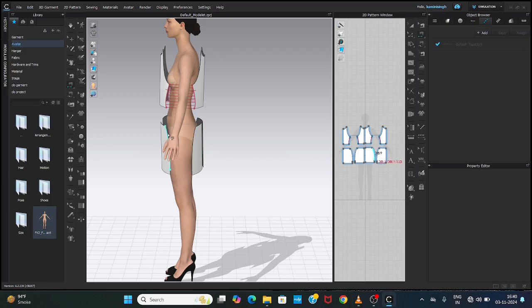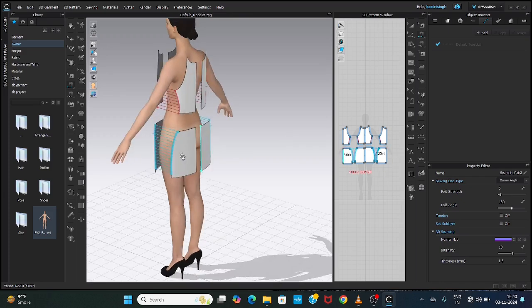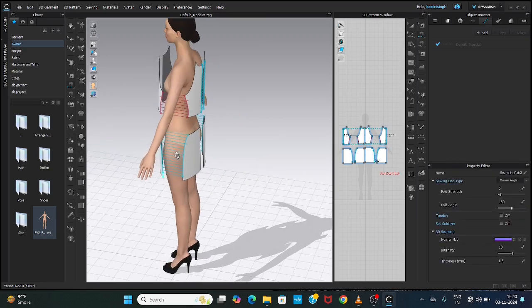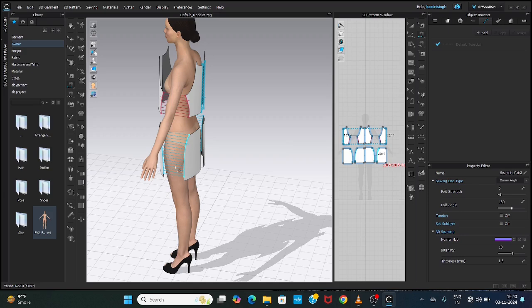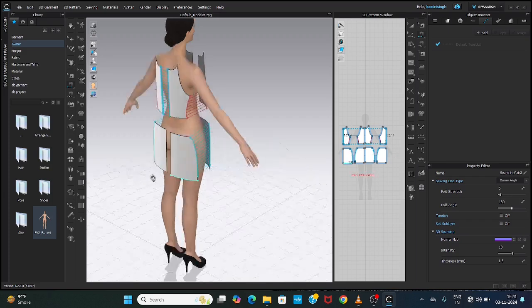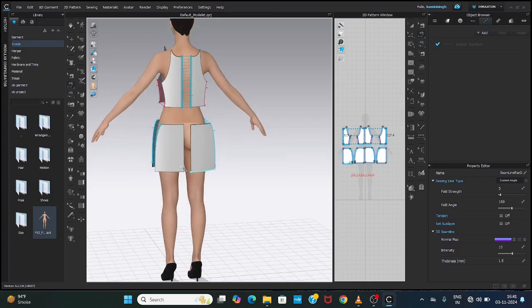Always remember, if you are selecting the top part, see I am pressing on the top part of the skirt, then join it to the other top part of the skirt. And if we click on the bottom, press the bottom. Okay. Now you can see we have done the stitching on one side and the same stitching has completed on the other side also. This is the magic of Flow. We don't need to do much work. This makes our work easier. Okay.